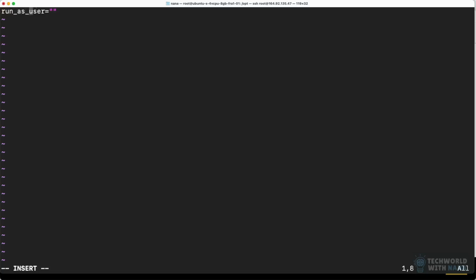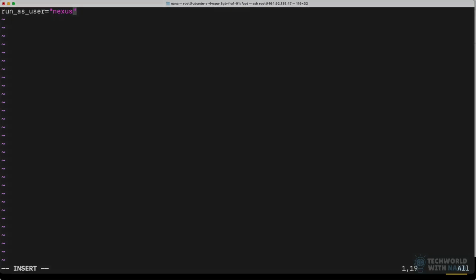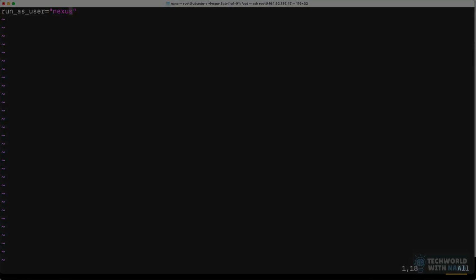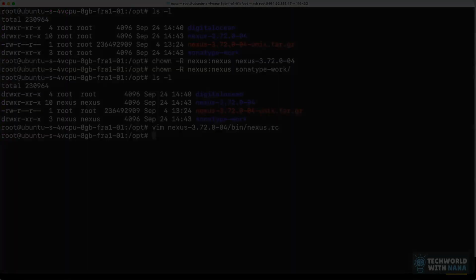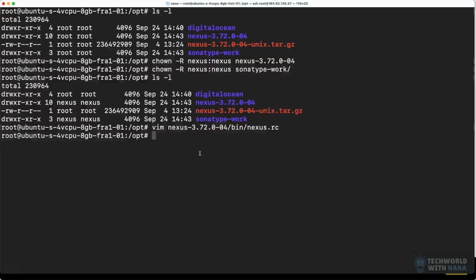So we're going to set this to run_as_user nexus. So the service will run as user nexus. Let's save it. And there you go. Nexus is configured. We have a Nexus user that has permissions to that folder. And now we can run the service with our Nexus user.